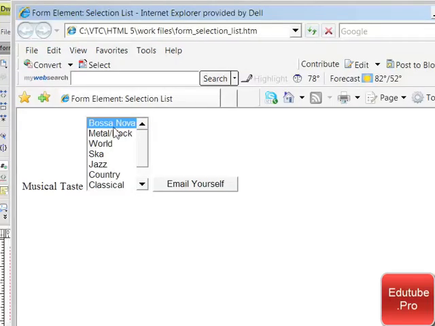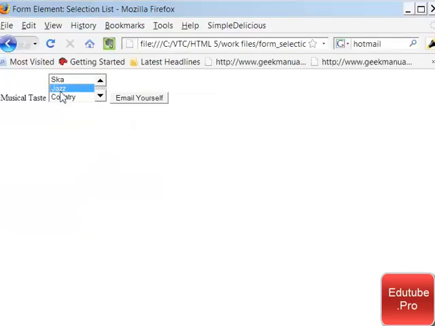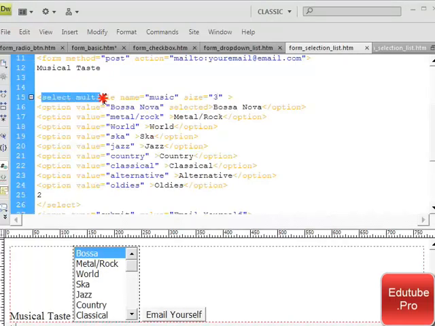Yet another type of list is a highlighted selection list like I have here. This form will allow your users to select one item from the list to send to you. This is basically just another way to get input from the user. These selection lists are set up using select multiple tags. I have a name attribute and a size attribute.